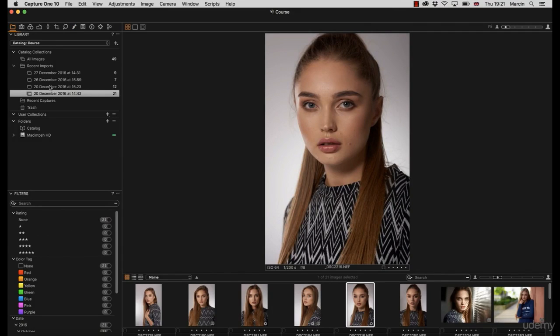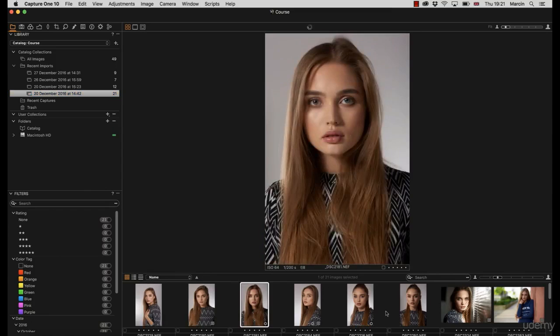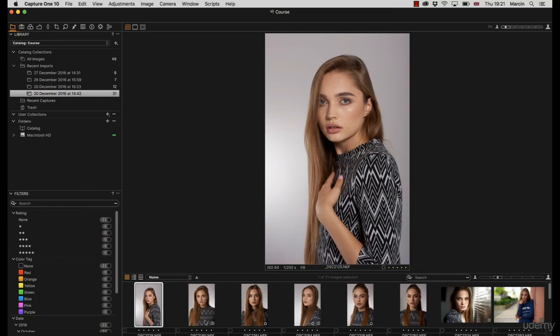What happens when you import the images? As you can see, I imported them. Over here, I have dates with different catalogs from when I imported the images. Actually, this is one catalog, but we have dates with different imports. When I have a set of images that I have to retouch for one customer, I try to import them all on the same date, because it's very easy to process the raw images to make them similar to each other. So for example, if I would be retouching this set of images, I would import them all as I have right now, so then I can do exactly the same raw processing.